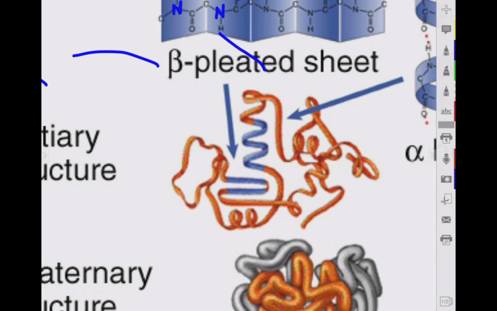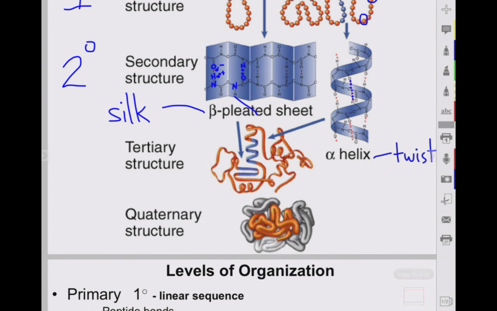If we get lots of alpha helices, these alpha helices can start to form sort of ribbons. And if you get enough of these ribbons together, with adjacent hydrogen bonding and the ribbons forming beside each other, you'll get something called a tertiary structure. It's like a ribbon glob. At this point, we would just call it a glob. It's the third thing that can happen. So tertiary, or third degree structure.